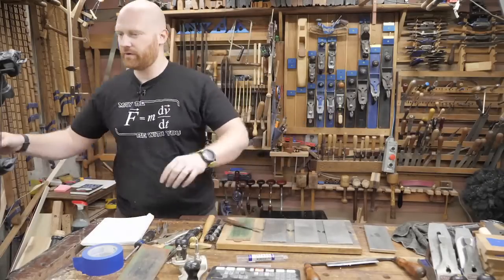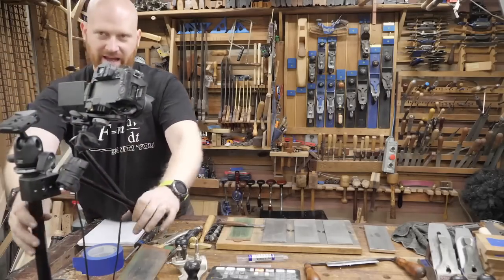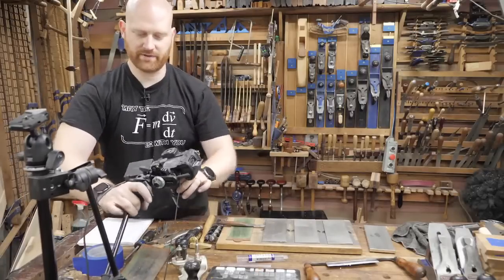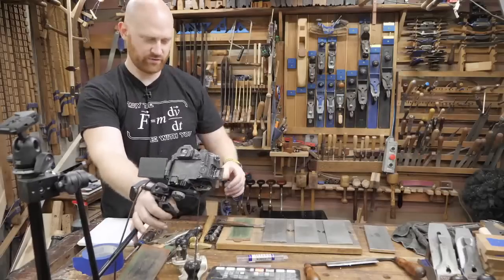My marking knife. It is a single bevel, double-edged, which confuses a lot of people into thinking that it's a double bevel, but it only has one bevel on each edge. It just happens to have two edges.